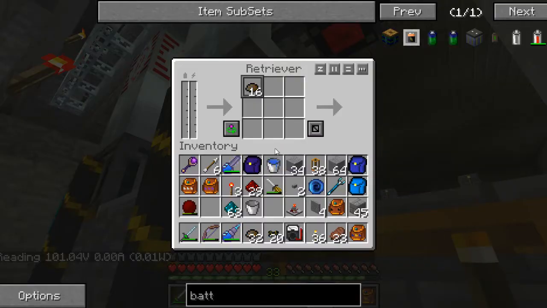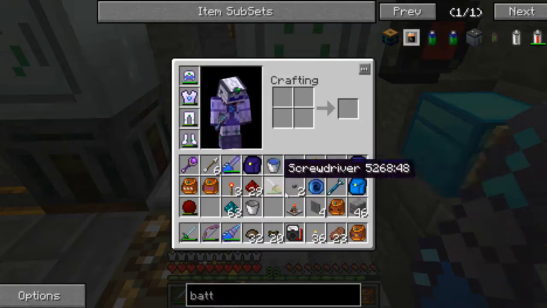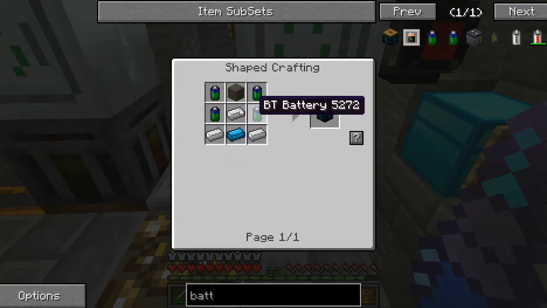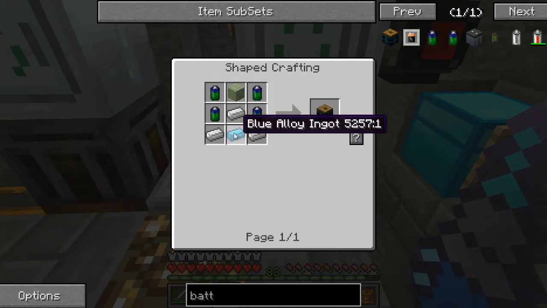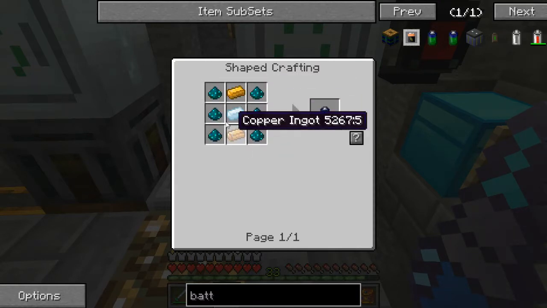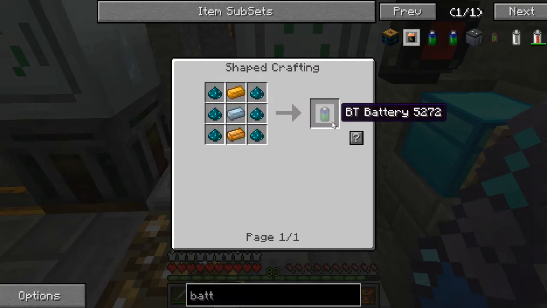It's lengthening my episode. But I think I'm going to go ahead and make a battery box and hook that up and see if it starts filling with power. So I'll be back with this thing. More blue alloy ingot, and the battery is made like that with copper and tin. No biggie, I'll pull that off.